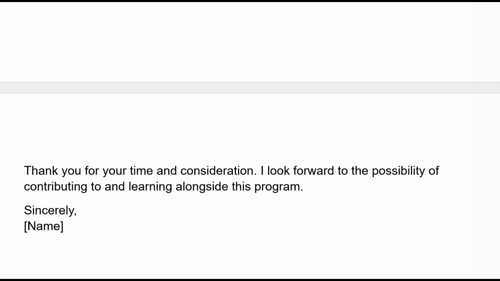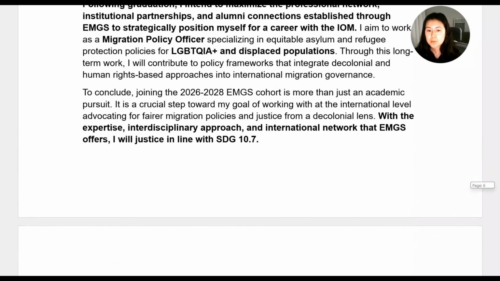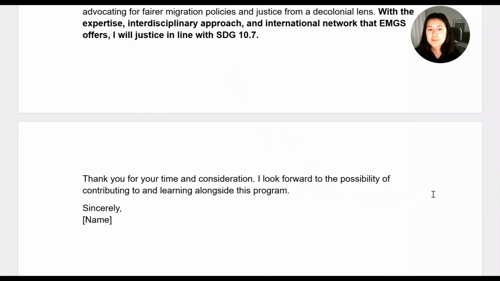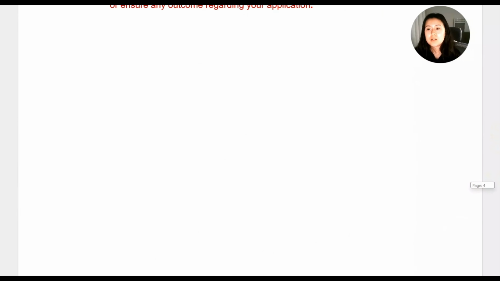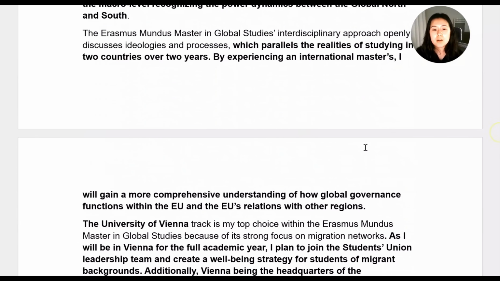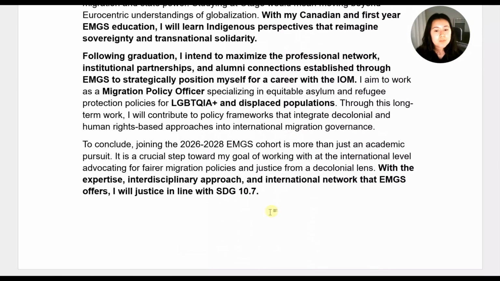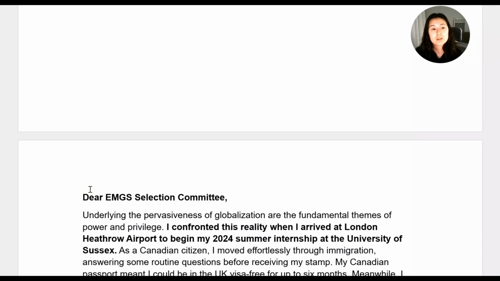That's it. So it's 2 pages because I have made a lot of things in bold. It went a bit over. If I change the bold text, then it will be within 2 pages. But yeah, this is so much better than this week one. This week one doesn't really compare. And this is not even the final draft. There are still some changes, but it's still so much better and it has improved a lot.